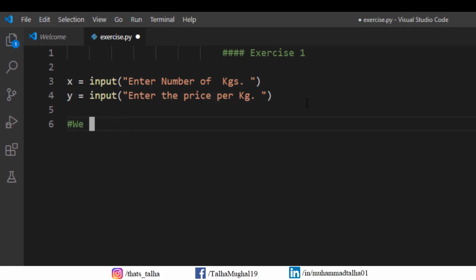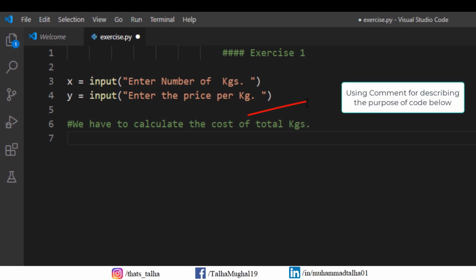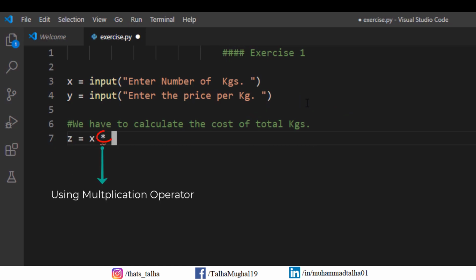After that, we have to calculate the cost of total kgs. So for that, I will suppose another variable and I will multiply number of kgs with cost per kg. That is how we can find the cost of total number of kgs.